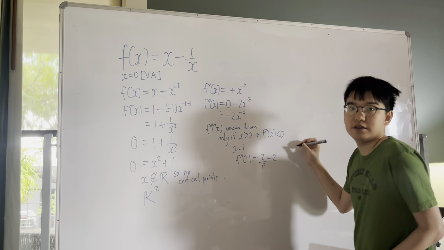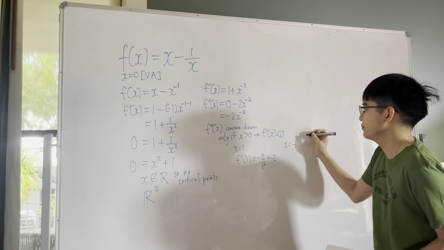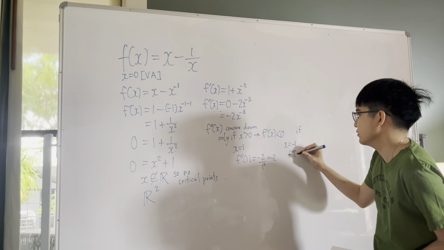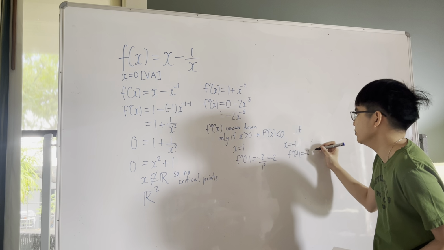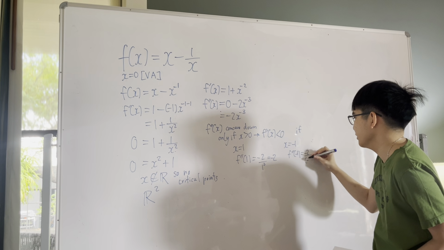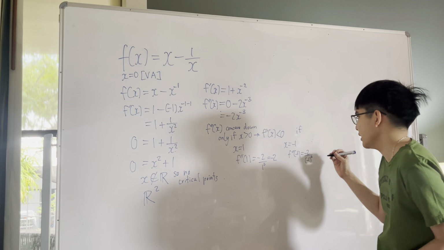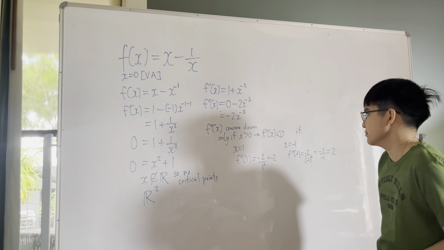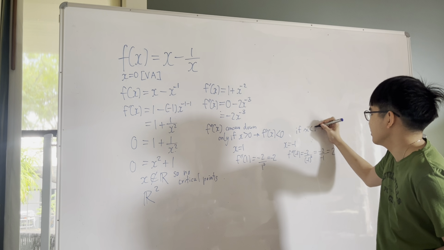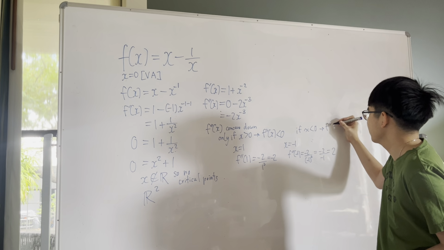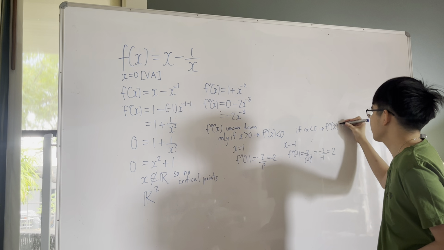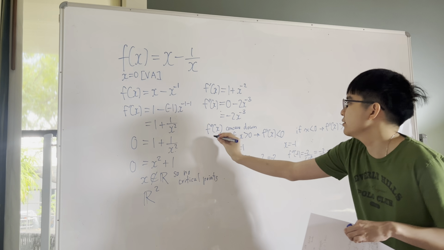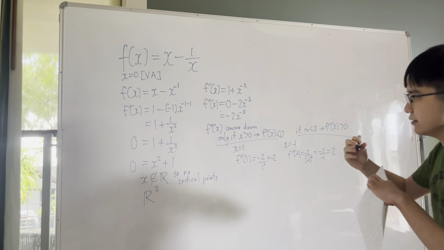But if I were to go and put in here x equals minus 1 on the other hand, then f double prime of minus 1 becomes minus 2 over minus 1 to the 3, and the negative 1 raised to an odd power is negative, so this is minus 2 divided by minus 1. That's going to be a positive number. So if x is less than 0, the function is concave up. And these are the most useful things we're going to get.